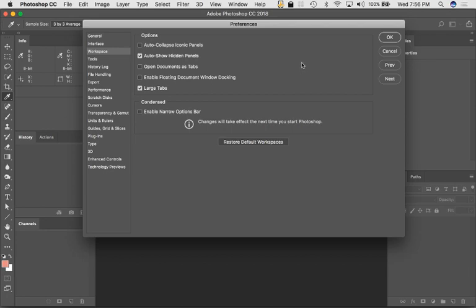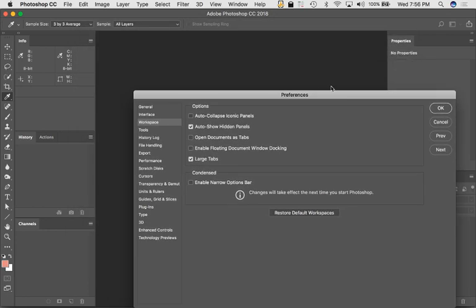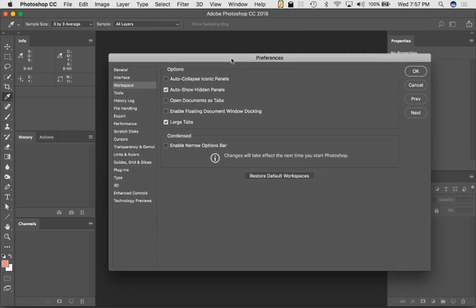Don't uncheck this. For me, I'm always going to uncheck it. So if you want your screen to look like mine does when we're doing this sort of work, uncheck these things. That's what's going on. The other thing says enable floating document window docking. What that means is that as you drag an image up close to the top of your screen, a second image or a third image or whatever, it will then automatically offer to become a tab for you. So it's just a way to redock stuff. For me, I leave both of those off.